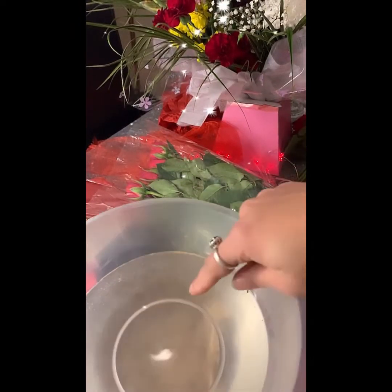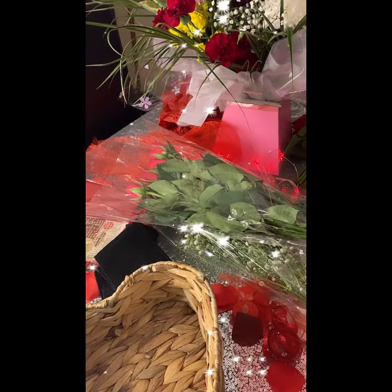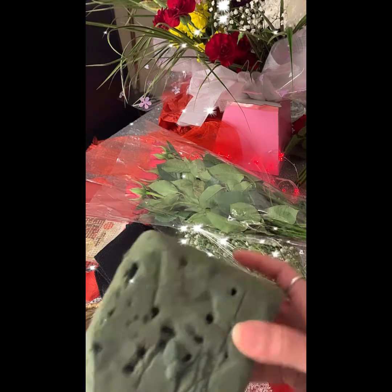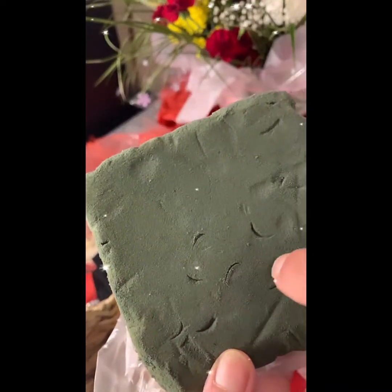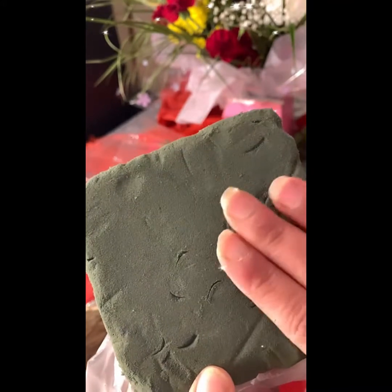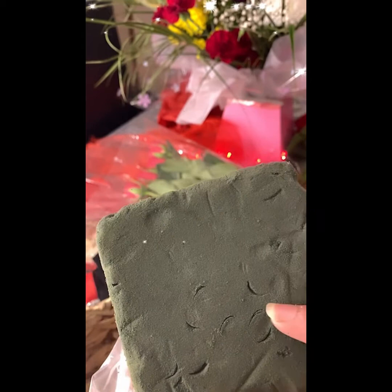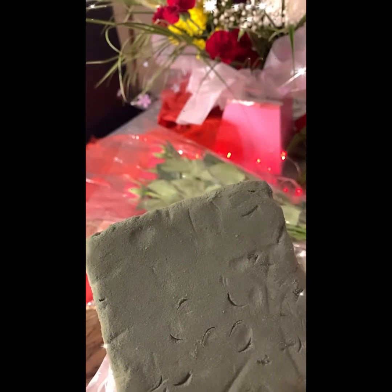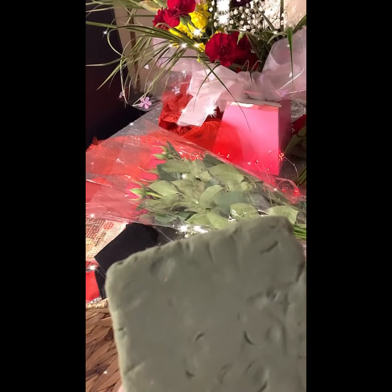So I add that to the water because I'm using fresh flowers and I want the fresh flowers to stay fresh. That's why I'm going to use the flower sponge. This kind of sponge is really, really soft, and you can buy this from Quality Save, Home Bargain, or any flower shop. If you are using fresh flowers, you need that. If you are using plastic flowers, you don't need this.